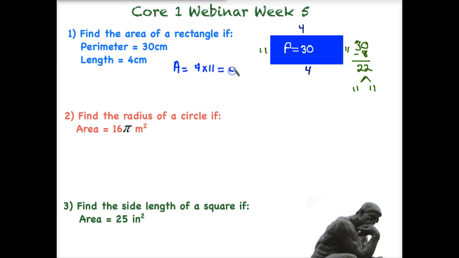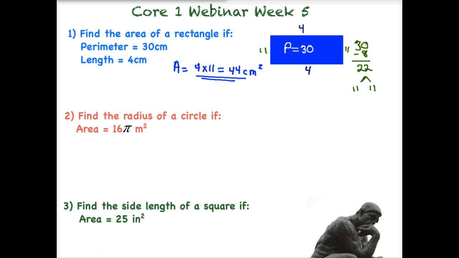Good job. Now, do you guys see where that is just something you've got to know right away, right? Because the heart of this problem is coming up with the side lengths so that you can actually calculate the area. All right. So if you guys need to write the problem down, because this is like your hint, you're going to have one when you have your own notepad. So one exactly like this. So remember how this problem started. You need to find the area, but the only thing that was given was perimeter and length. So you had to use the perimeter in order to help you find the missing lengths. And again, you guys make an image if you can.